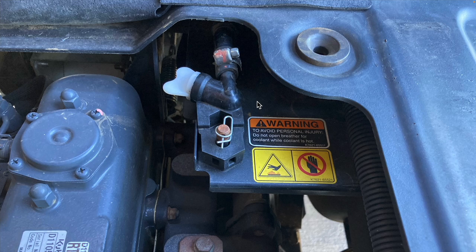We're now ready to service the cooling system, but before doing that, I want to briefly talk about how the breather works. The breather, which you can see right here, is just a cap that screws off to open up the cooling system. It connects to the rest of the cooling system through this hose right here. Before servicing the cooling system, the breather needs to be opened and elevated. You'll see exactly how to do this next.